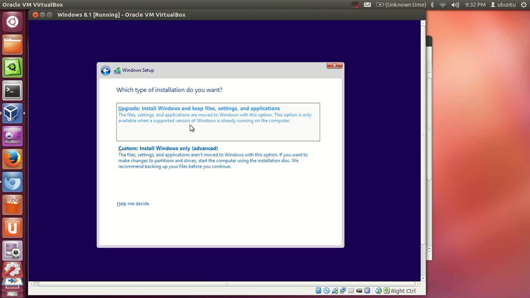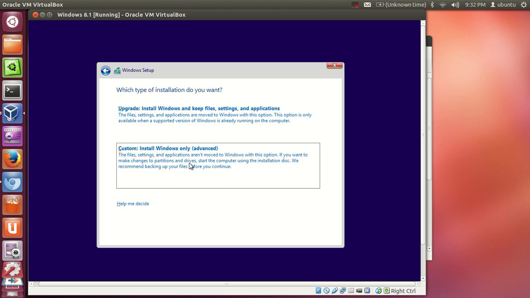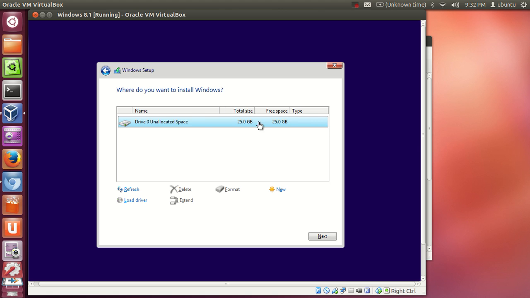If you are running this virtual machine on Windows, just click this option, or I am going to choose custom install Windows only, the advanced option. Just select this, and here you can give the partition to your Windows operating system or do some advanced stuff, but I will leave it as default because it's my virtual machine.